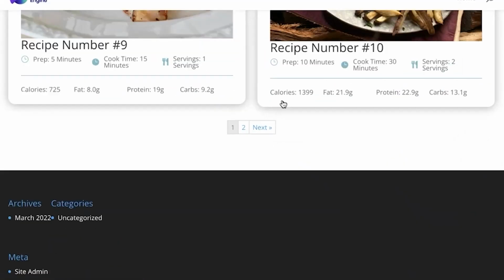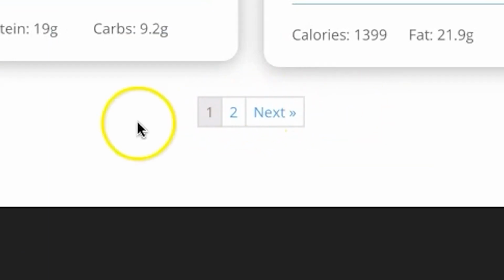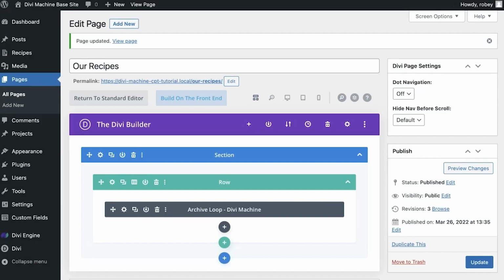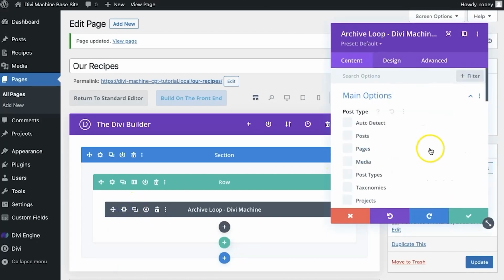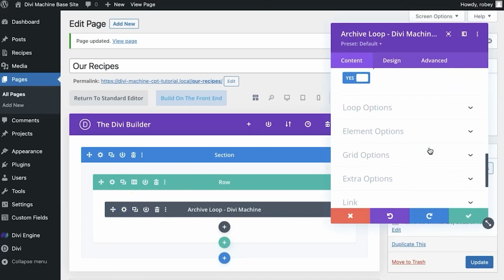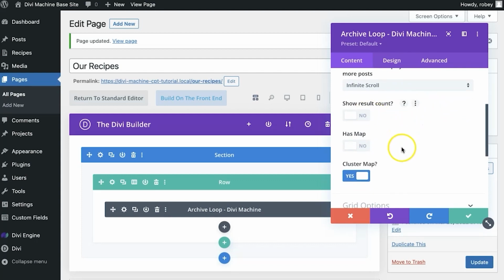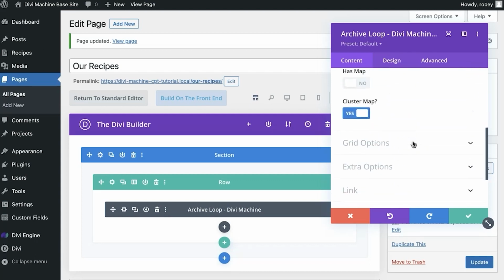So when we scroll to the bottom, you've got the pagination down here, so you can control being able to view the extra pages. Let me come back though. And here's the cool thing I want to show you. We can actually do that infinite scroll thing that is a dopamine-filled way. Just scroll and scroll and scroll, new things will show up. We go to element options to do that. We're going to set it to infinite scroll. And you can show result count and all that fun stuff. We're not going to worry about that.